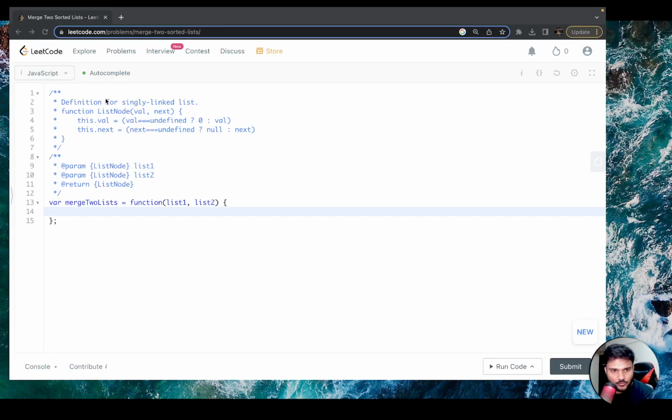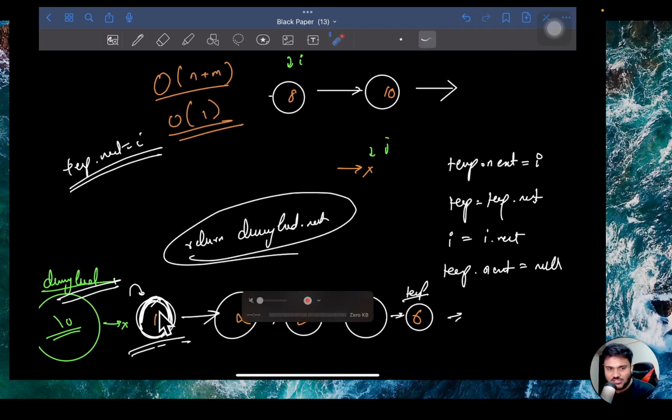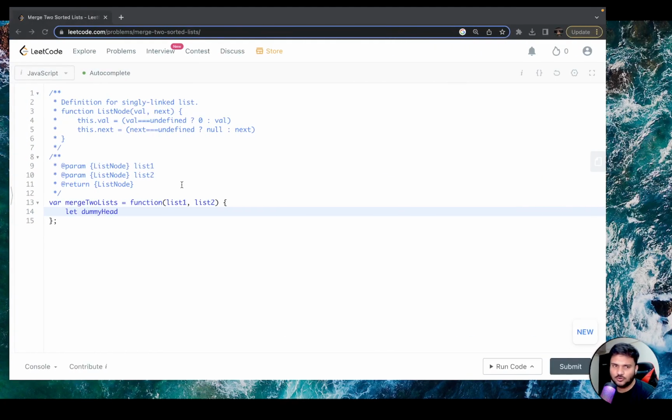So what we are going to do, we are going to create a dummy head. Now you might be thinking why we are creating the dummy head. We are creating the dummy head so that we have access to the first node. You can even solve it without creating the dummy head. You just need to put a bunch of programming logic so that you always know that, okay, currently your final list was empty and now it is the first node that is getting added. But I don't want to get into too much logic.